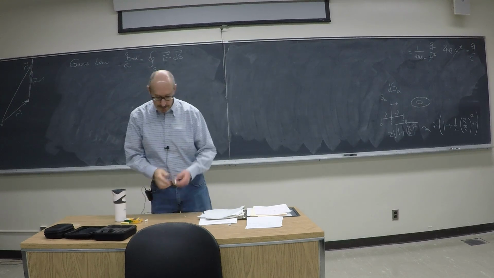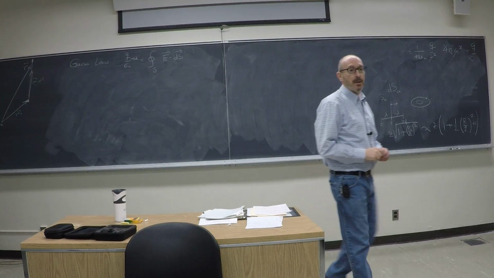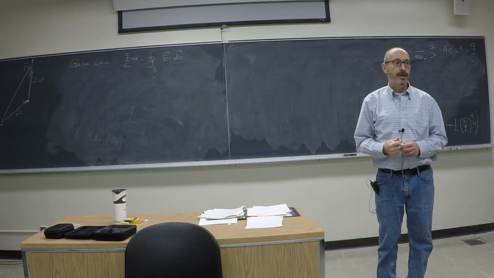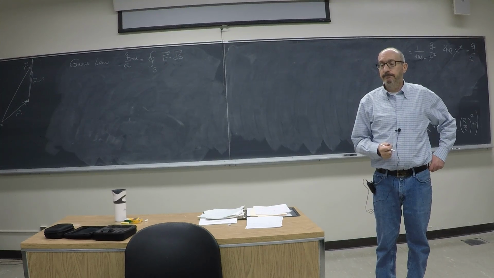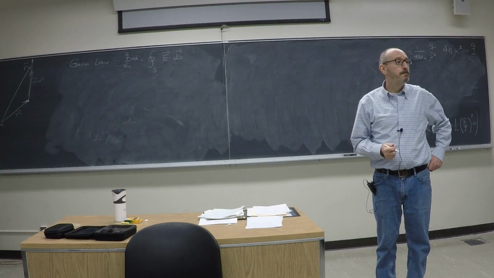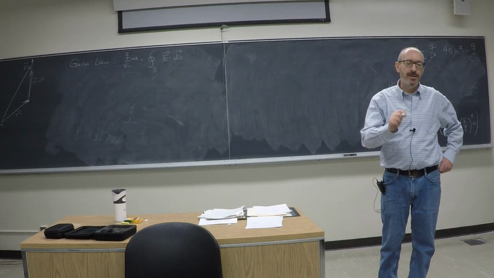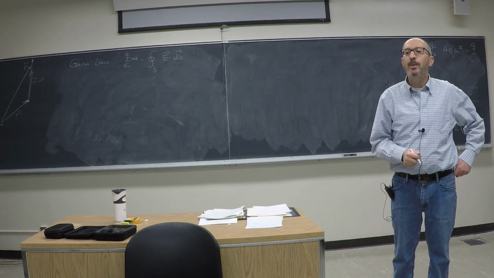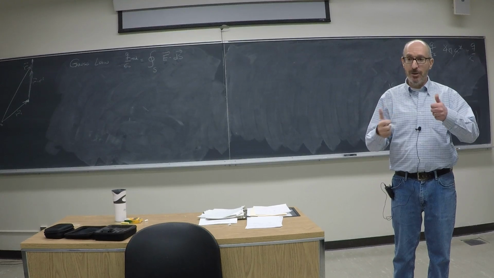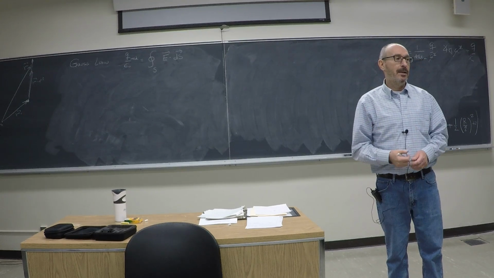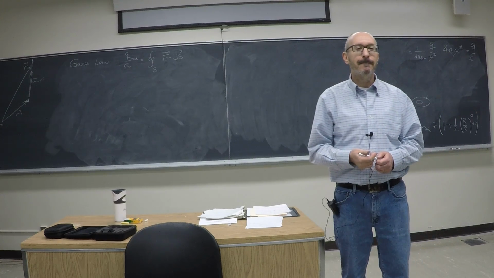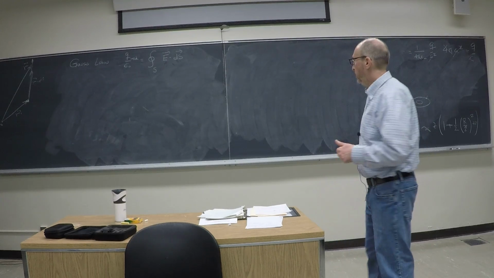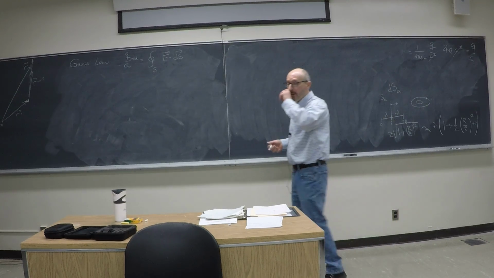So a few classes ago, we proved the divergence theorem, if you remember. So what was the statement of the divergence theorem? The divergence theorem connected a surface integral with a volume integral. It's called the divergence theorem. The surface integral is equal to the volume integral of the divergence. Okay, great. We proved it before, so now we're going to use it.